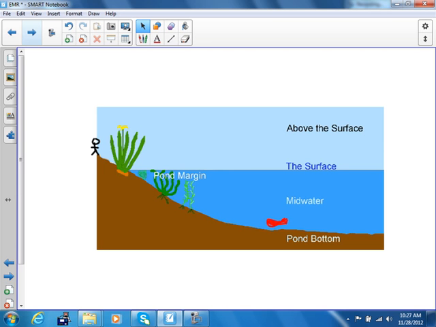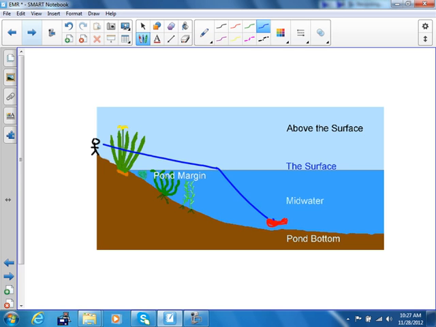The rays of light reflect in all different directions. You've got rays of light coming up here, coming there, whatever, and they're all refracting in different directions when they leave that water-air boundary. But there's one ray of light that reflects off of that fish and refracts right into the eyes of the observer there. That observer now sees the fish because the ray of light coming from that fish is refracted into that observer's eyes. But that observer doesn't see the fish where the fish really is.